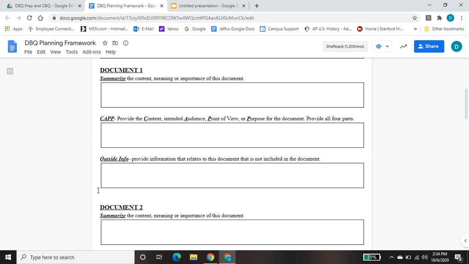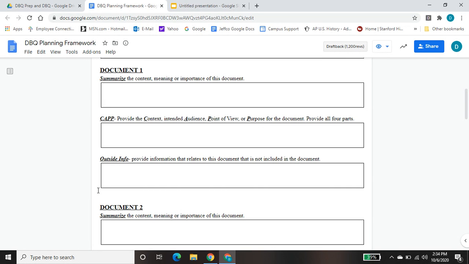On the documents, what you absolutely, positively, completely, totally never want to do is use a long quote for the document or just write about what the document is. You don't want to do that. Ideally, what you want to do is summarize what the document is saying. In your own words, tell me what the document says or what the document does or what the document shows. Okay?